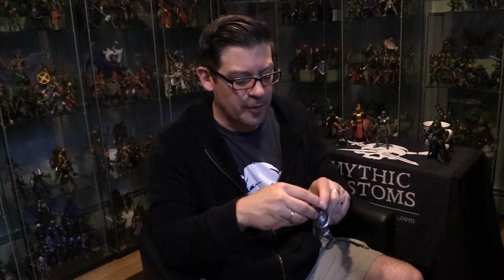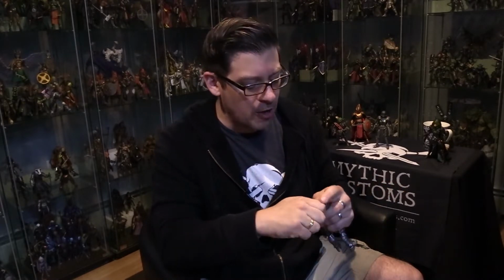When you first get started with customizing Mythic Legions, just doing what I call pop and swap customs is how you're going to begin. You're going to be removing certain pieces and swapping them between figures. Some of these pieces are really easy to remove, like the heads, for instance. You can just pop that head right off, no problem at all. You can pop another head right on top of it.